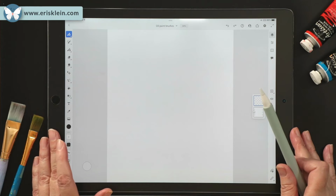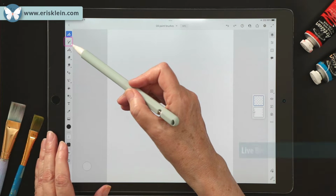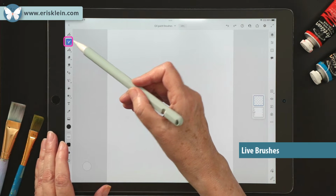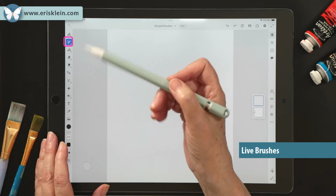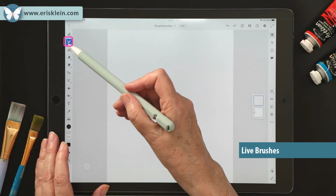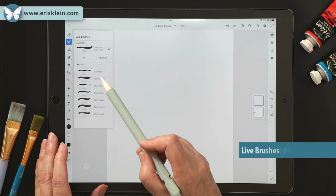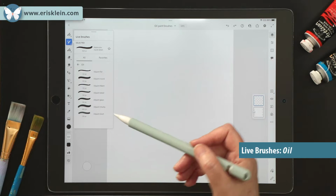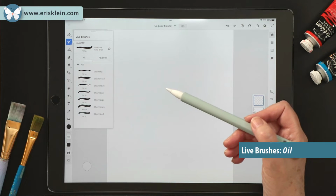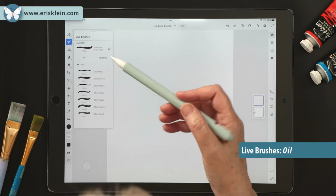Time to try out the oil paints. The oil paints are in the live brushes, which is the second icon on your toolbar with the little brush and the droplet. So click on that, open it up, and go down to the oil brushes here. And let's check out a couple of them, and I will talk a little bit about how they work and different things they can do.